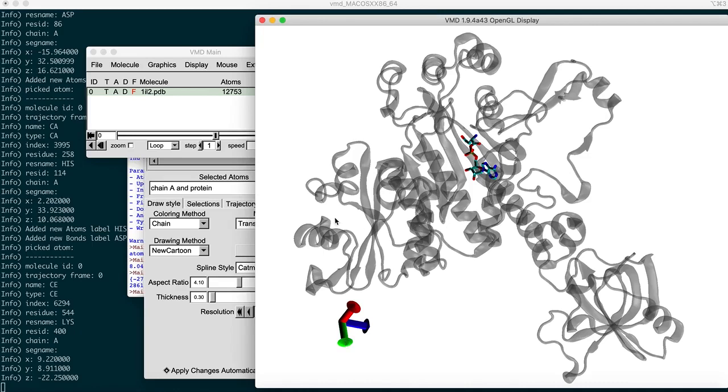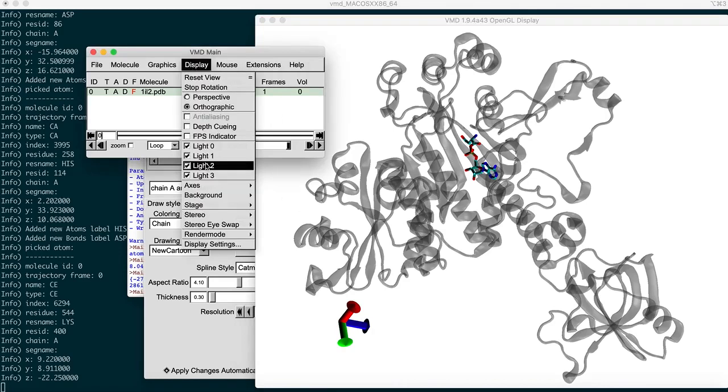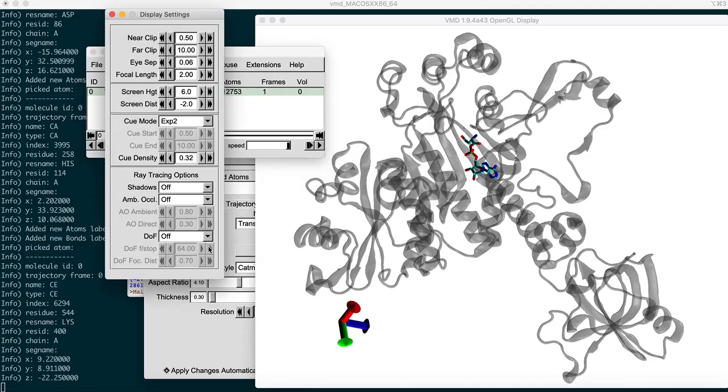Unless you have a membrane structure here which is orientated along the X and Y coordinates and is perpendicular to the Z coordinate here, in which case showing the XYZ coordinate is much more useful. So in order to remove the coordinates representation that we have here, the axis representation, you'll go back to display and then click on the display settings.